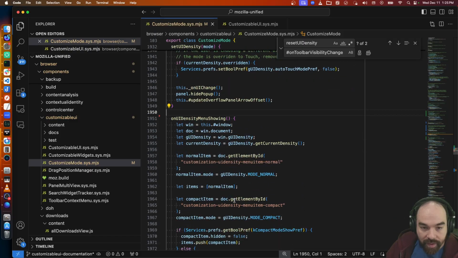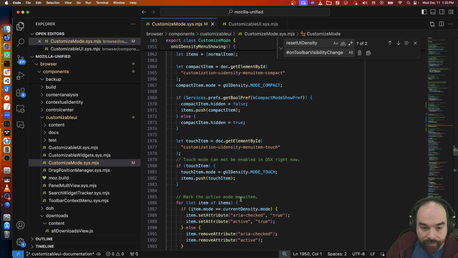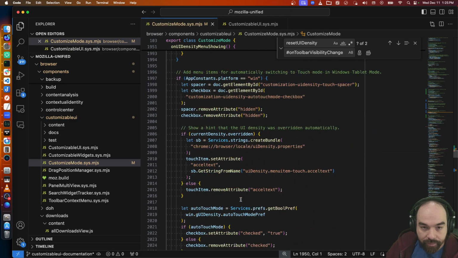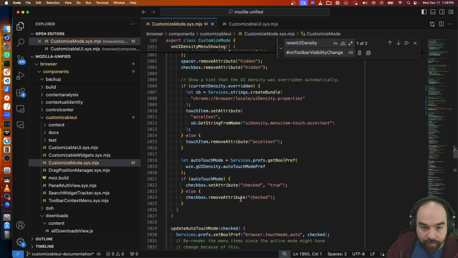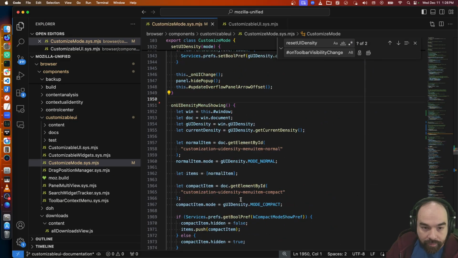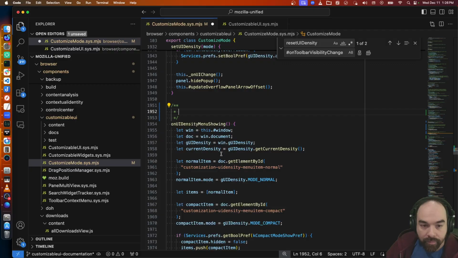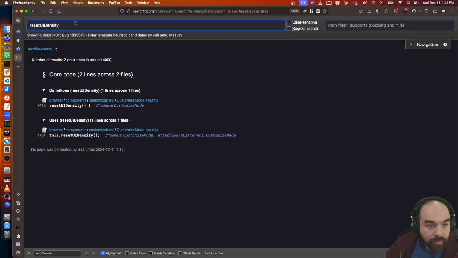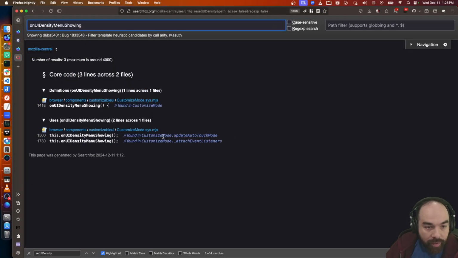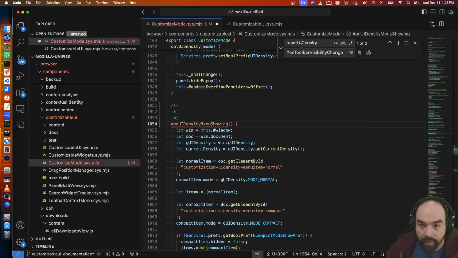On density menu showing. Only used internally. We'll go ahead. Place next.